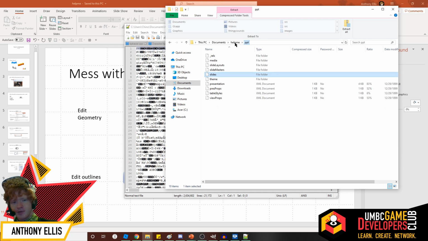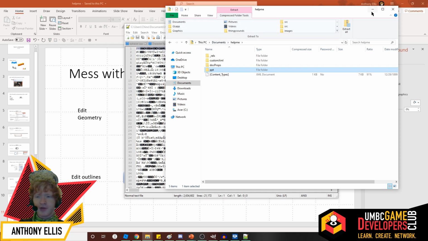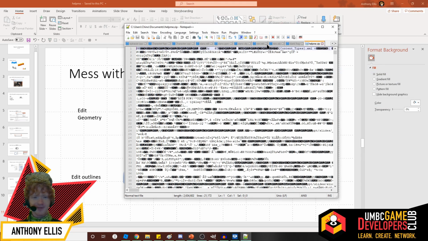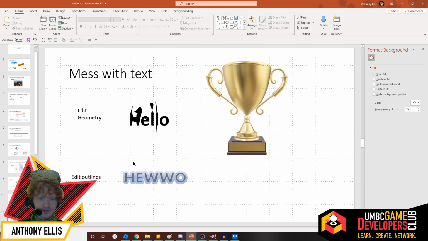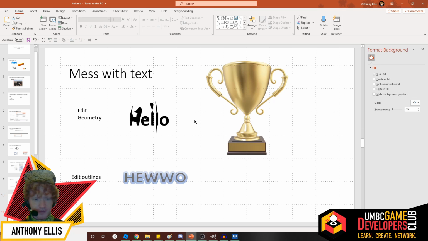Okay, I did not do this right, but you should be able to go into the props and retrieve the 3D model object file directly from it. And you can take that and import it into your game. It's amazing. Alright, so that's 3D models.